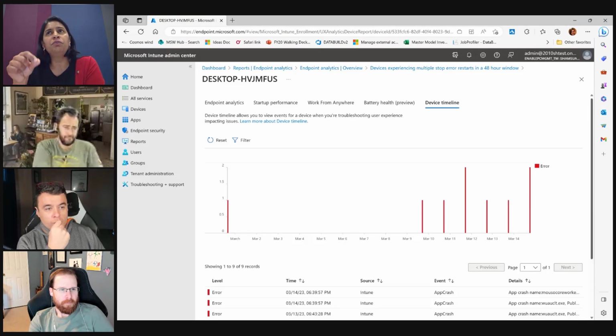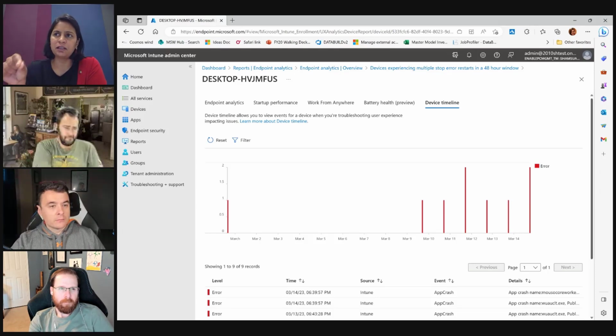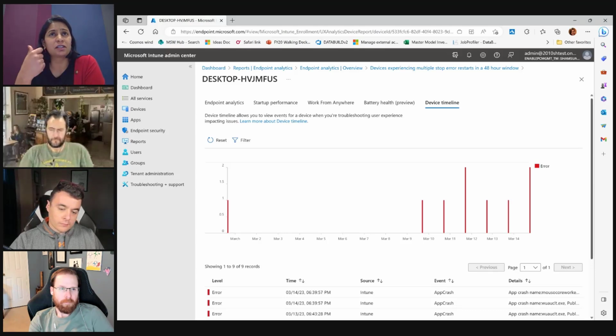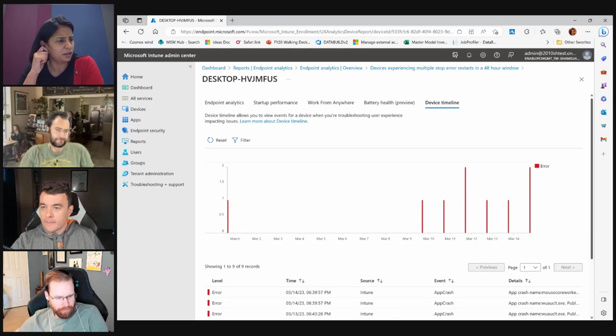So in that, we do get very specific to an application and say, this particular application did crash extensively on over 10% of the devices. Now, to your point, if that application happens to be a noisy one, you're not even interested in seeing that, right? How could we filter that out or add it as part of your block list, more as a setting or a configuration, is something we can think about. And I think that's a great feature ask.